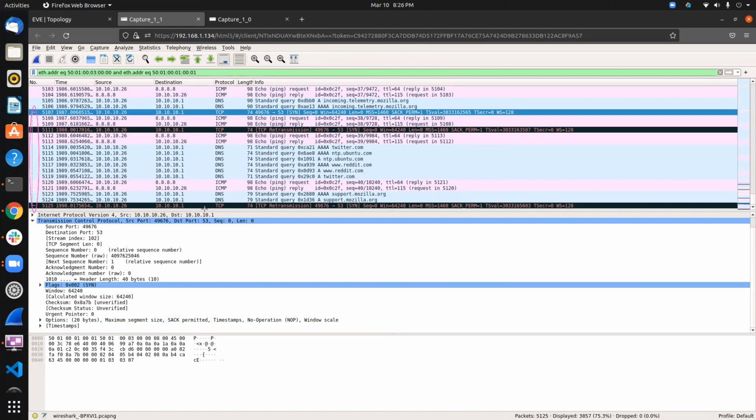What do you guys think that is? What do you think that's showing? It's just the group from the TCP SYN all the way to the retransmission. Exactamundo. That's the conversation.